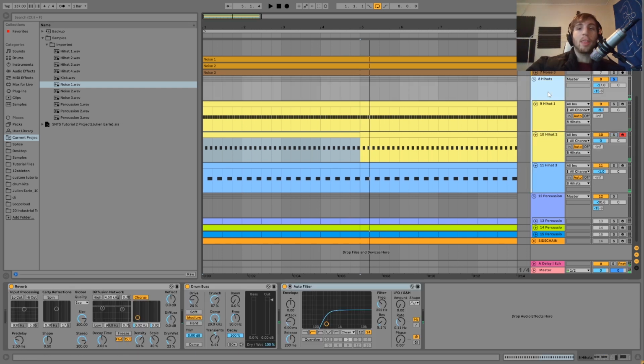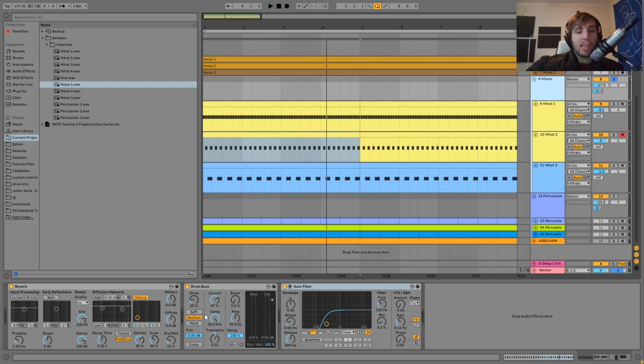And then we have those in a group together with a little bit of processing. So the first thing here is a bit of reverb, which you can hear is pretty heavy reverb, especially for hi-hats, but with this style, I think it works really well to just add some atmosphere to the track. If we turn this off, you can hear they don't sit quite as well in the mix. So just adding that atmosphere.